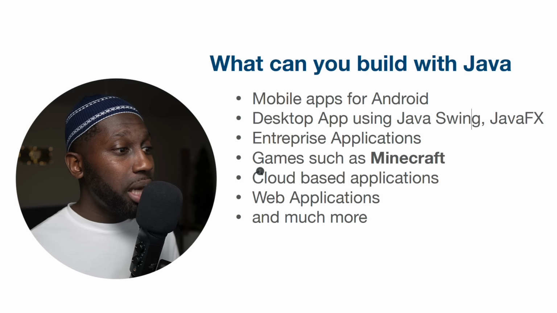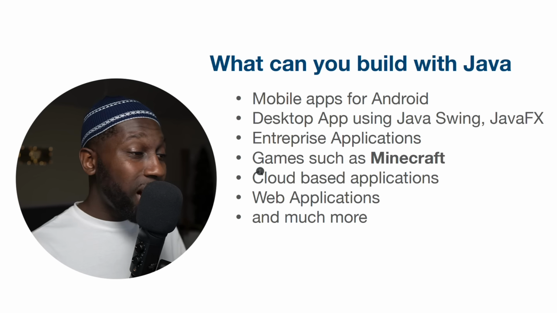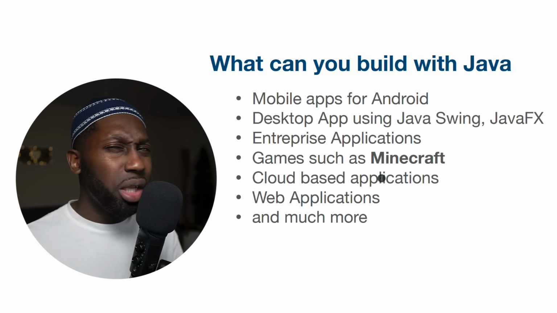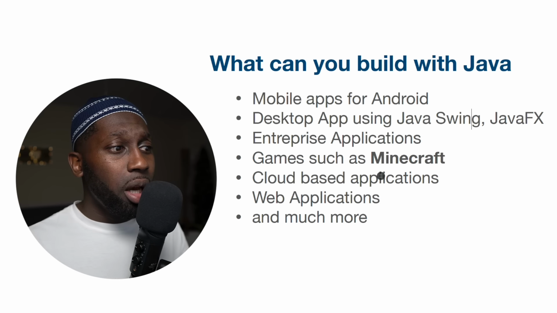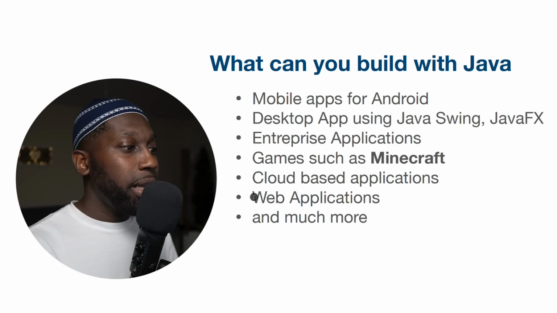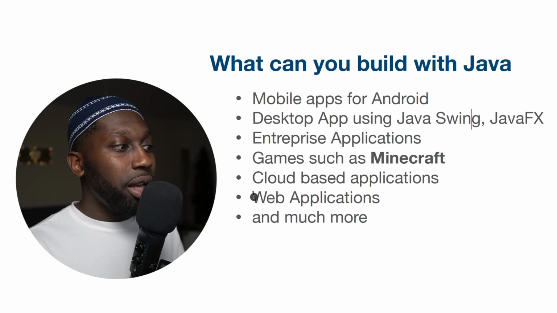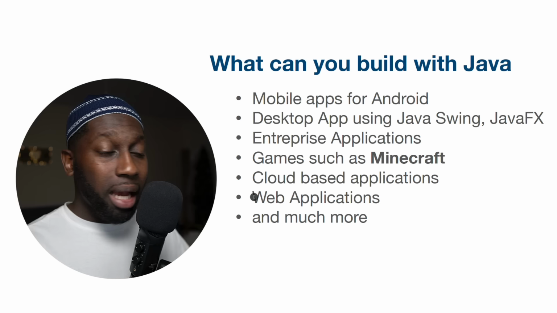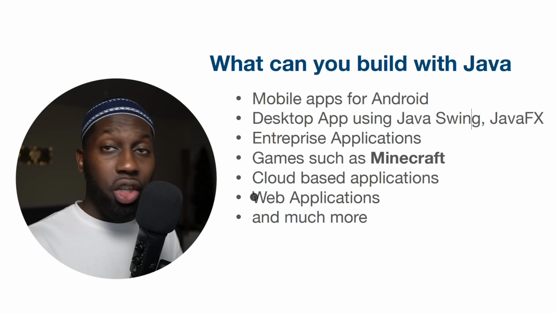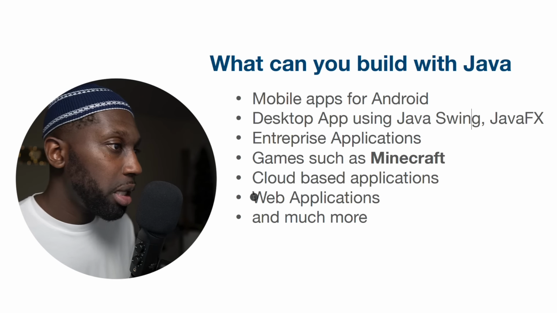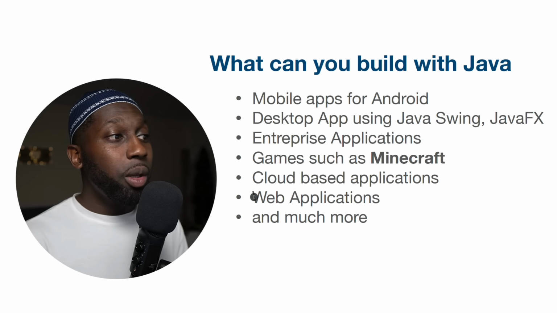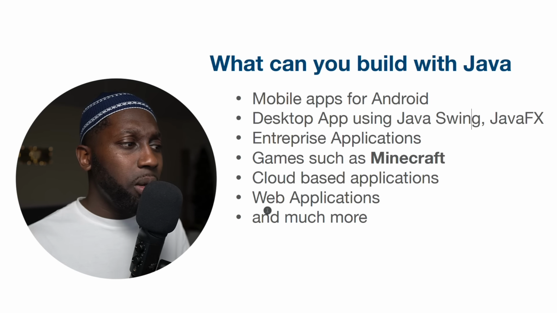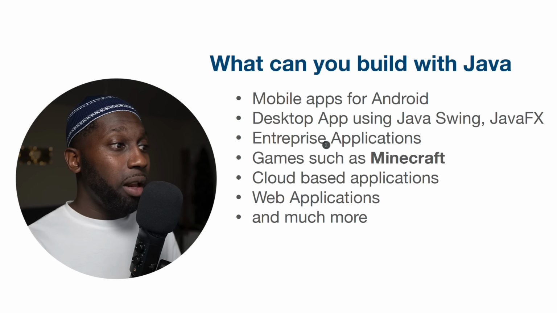You can also build cloud-based applications. So if you learn about the cloud later, AWS, Azure, Google Cloud, you can build cloud-based applications such as serverless applications and other types of applications using Java. Also, web applications. The Java language is so cool because you can actually build an entire web application, backend, front end, everything using Java, to be honest. But I'll show you what is the best approach for you to build applications. You can see that you can actually build a lot with Java. There are more things that you can absolutely build with Java, but these are some of the things that you'll be developing with Java.